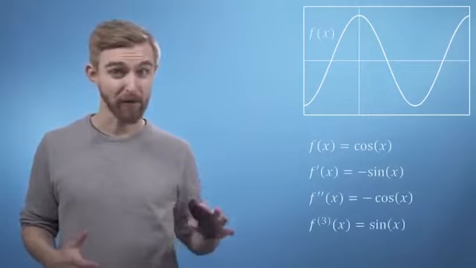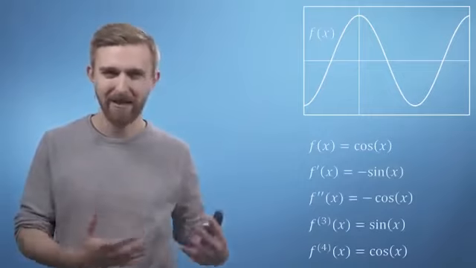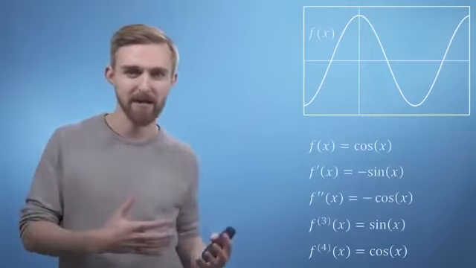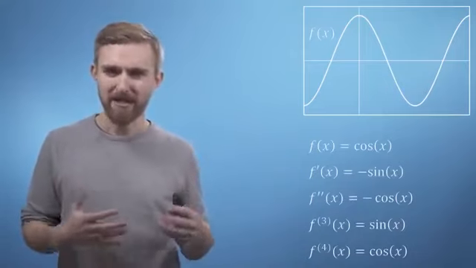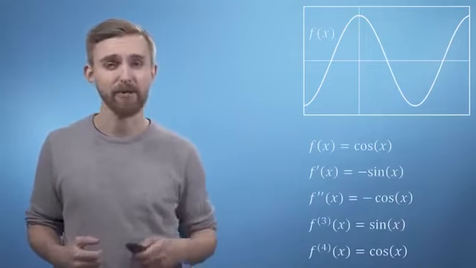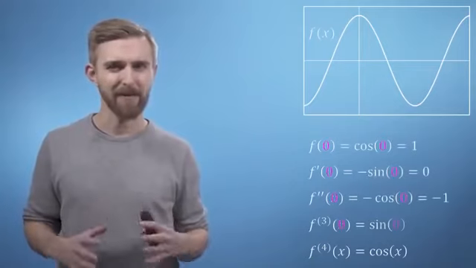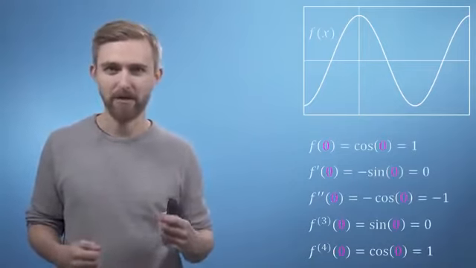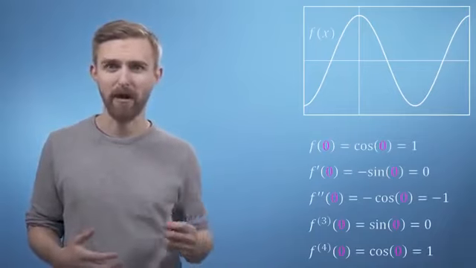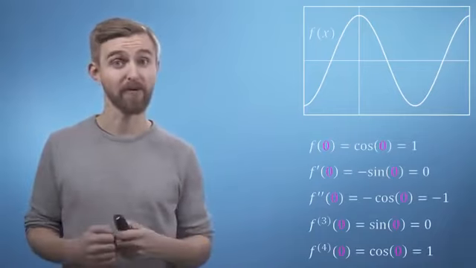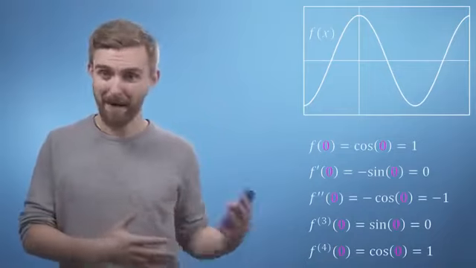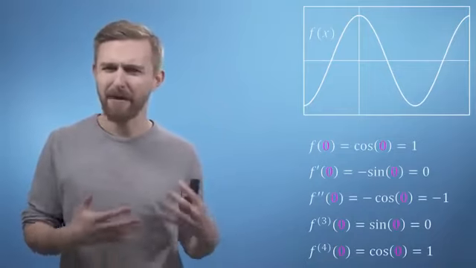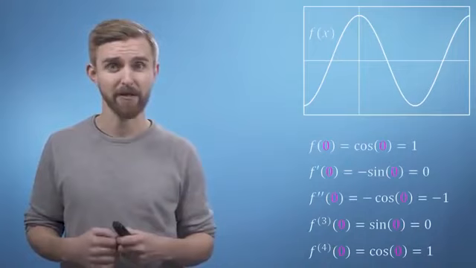And what we get, if you remember from earlier in the course, is this cyclic pattern of cosines and sines, positive and negative, which takes us back to the cosine again after 4 steps. If we now evaluate this derivative at the point x equals 0, we see that the cosine terms are either 1 or minus 1, and the sine terms are all 0. This must mean, from a power series perspective, that every other term will have a 0 coefficient.